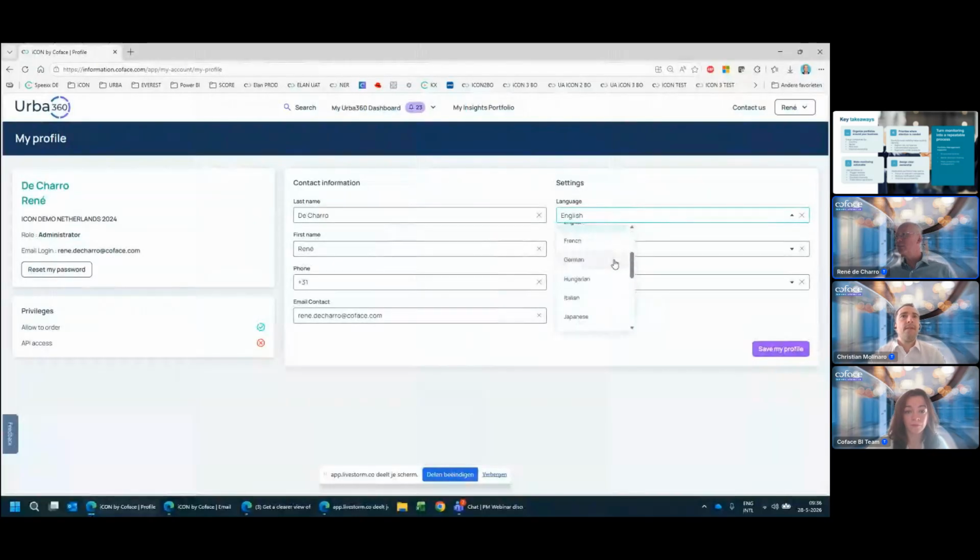You have the option to go into your profile as a user, and this is where you can select the languages that we have available on Urba. When you set it for that user, they will log in and see it in German. If somebody else has it in Chinese, they will see the same information, but in Chinese. So this is a yes for you.